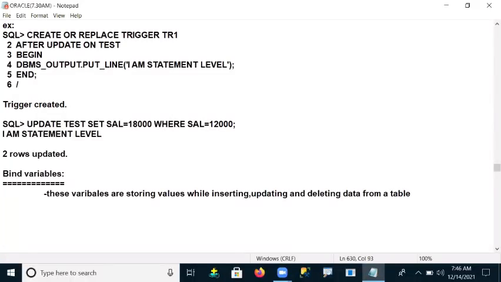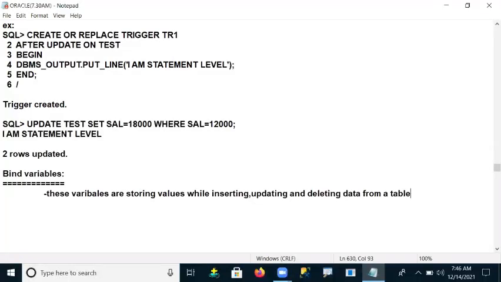Whenever you want to insert data into a table, update data in the table, or delete data from the table, these bind variables store your value for a certain period of time. These values are not stored permanently, just temporarily.